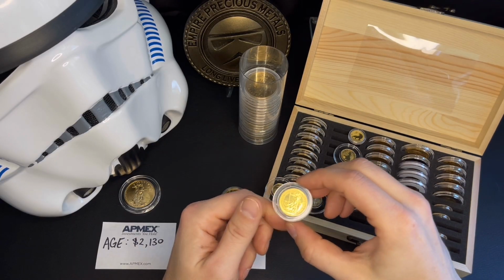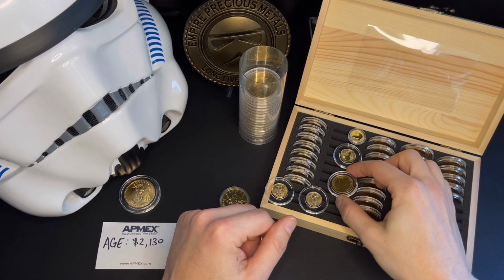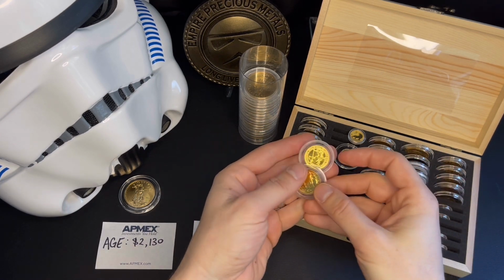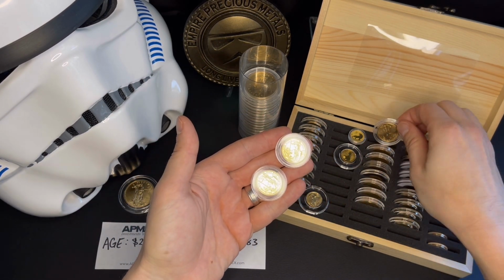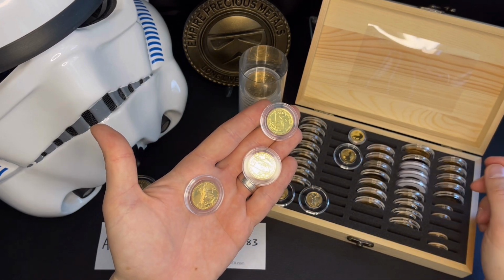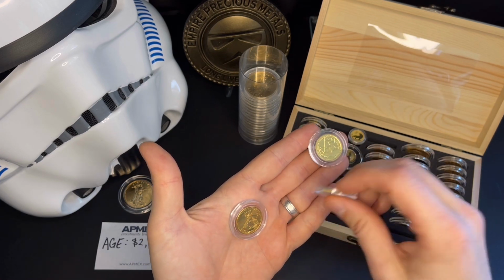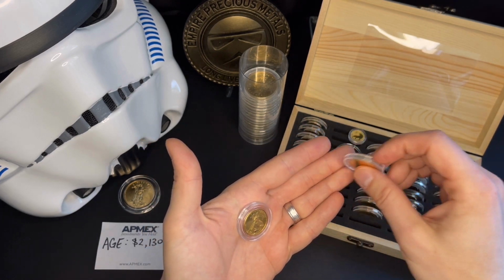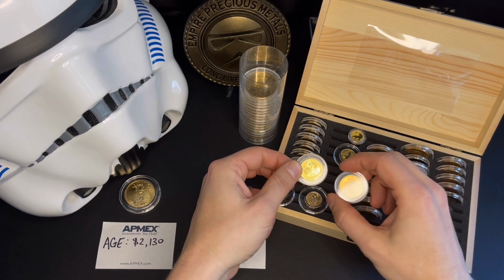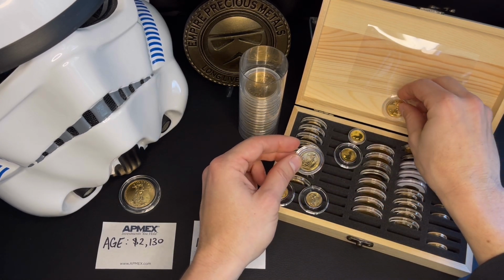I do think right now the best bang for your buck would be the 1/4 ounce gold coins. And I do think that you should shop around. See whether or not you should be getting the Britannias. Should you be getting the Gold Eagles? Maybe Philharmonics are a better deal. Maybe the 1/4 ounce Maple Leafs are a better deal. Shop around for them. I do think right now that the whole mindset of gold is gold, but when it comes to coins, you should shop around.